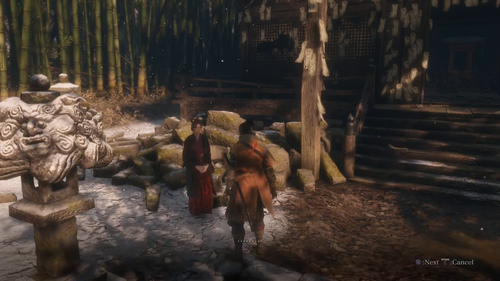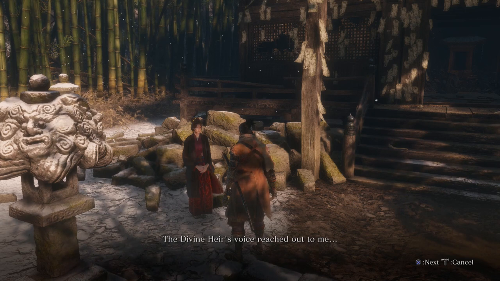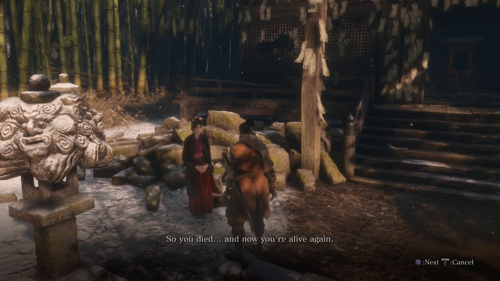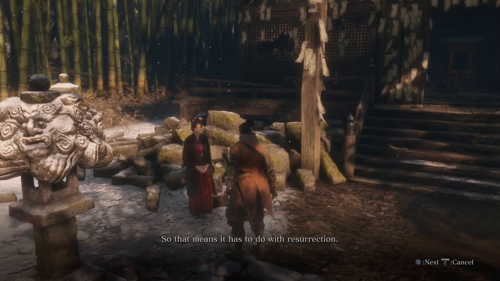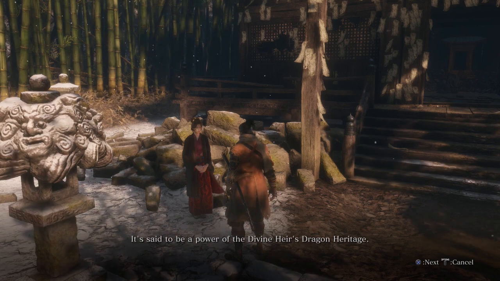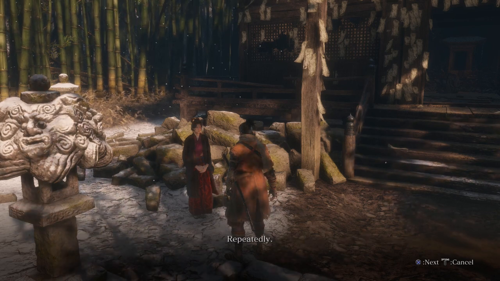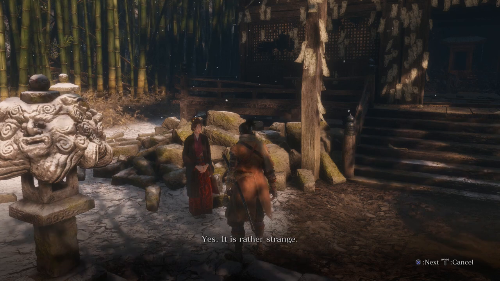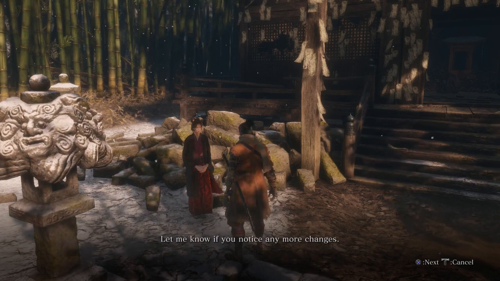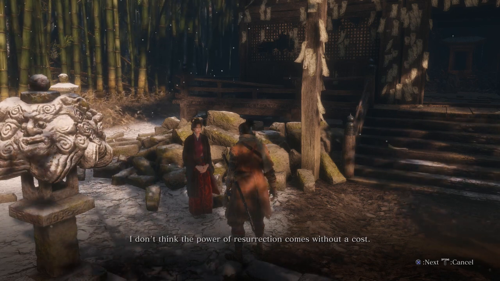I don't like that. Yes. Like what? I died. The divine heir's voice reached out to me, and suddenly I was alive again. So you died? And now you're alive again. So that means it has to do with resurrection. Resurrection? Lord Kuro. It's said to be a power of the Divine Heir's dragon heritage. Those who have been given the power of resurrection, they are revived upon death, repeatedly. Impossible. Yes. It is rather strange. And yet, it is happening here and now. Let me know if you notice any more changes. I don't think the power of resurrection comes without a cost.